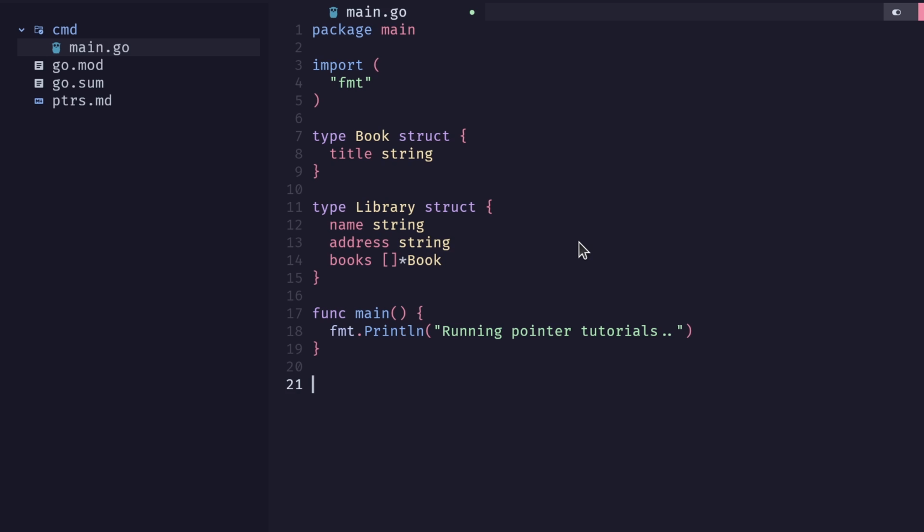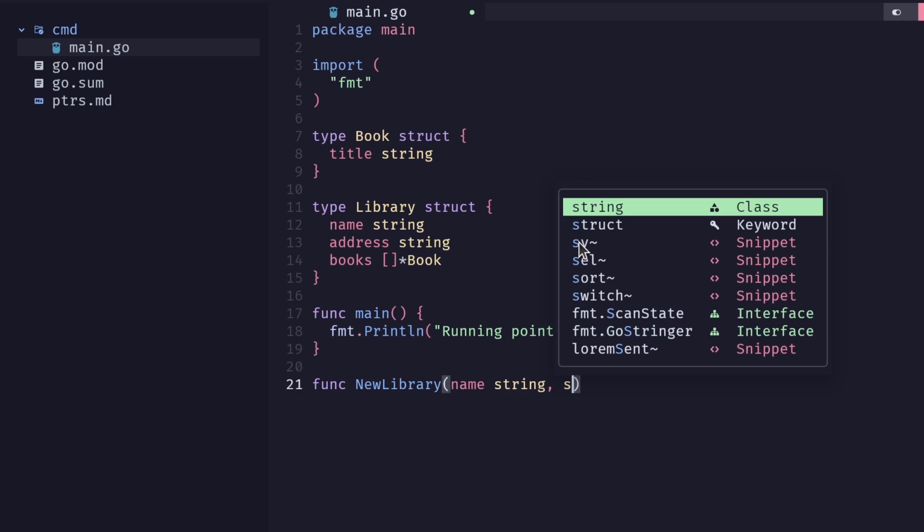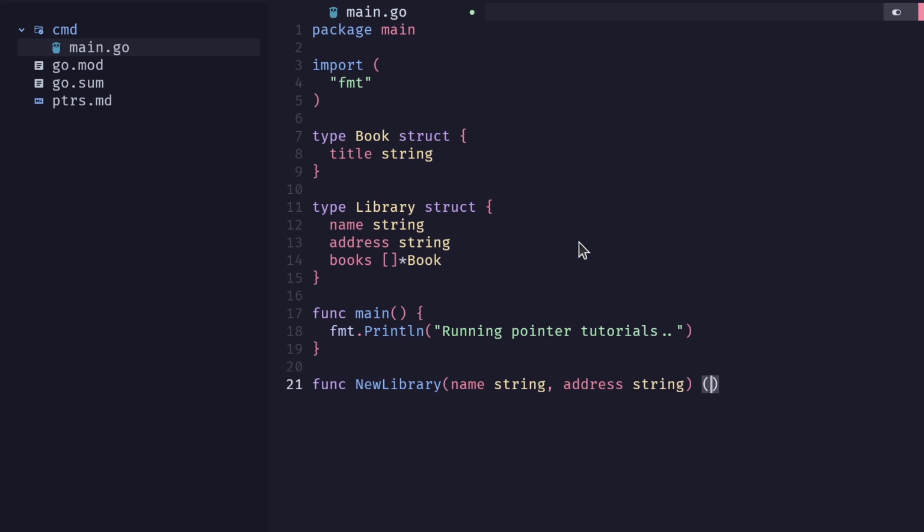So let's look at how we could actually use pointers. One of the really common use cases is, what if we want to create a library that's efficient in our memory? One way of doing that is by creating a so-called constructor method. Let's create a function called NewLibrary, and we'll pass in the name and the address. And then what we return is, again, the star operator for a pointer.